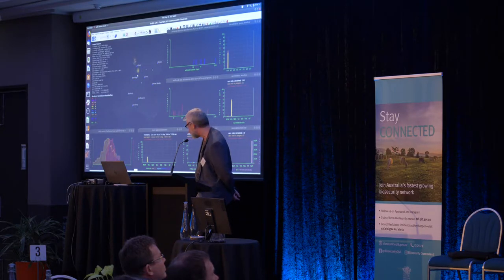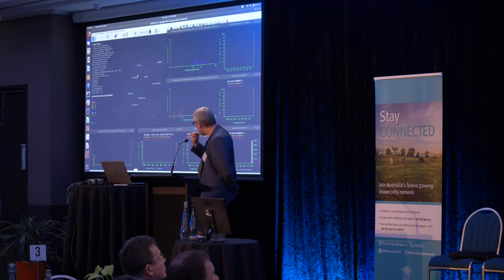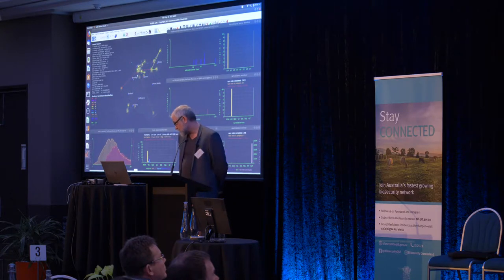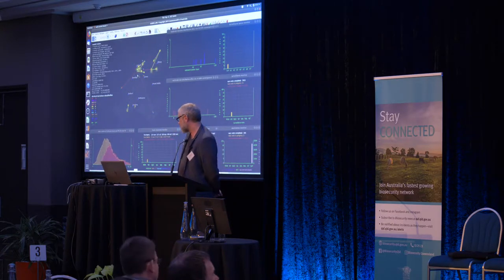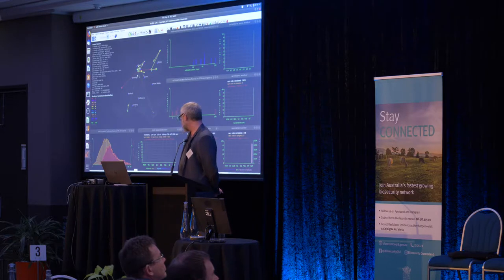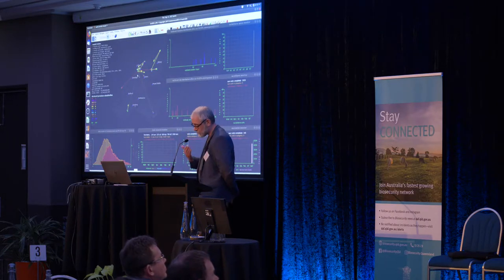To counter that, we throw in control measures as defined by AusVet plan. The 'fried eggs' forming are the restricted areas and controlled areas. The flashing dots are different designations for premises — a report of clinical signs becomes an SP, a tracing mechanism may highlight a risk premises as a TP or DCP, and if we choose to vaccinate, there will be vaccinated premises, and stamping out will occur.